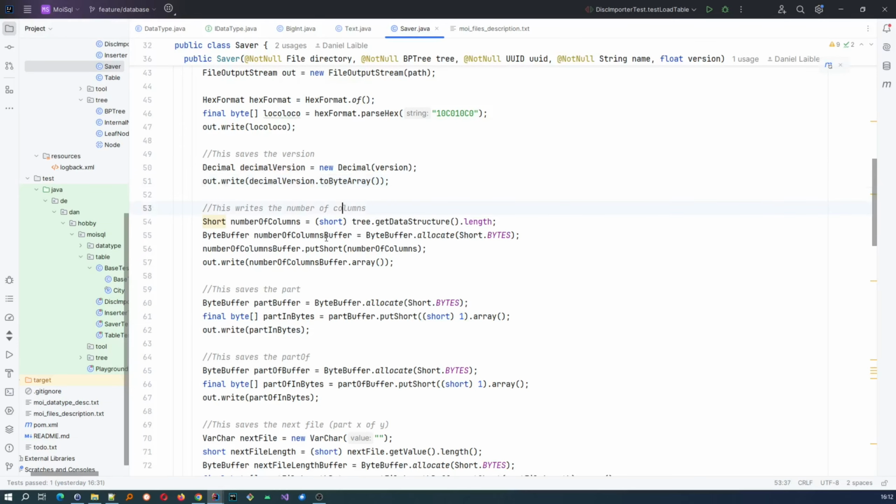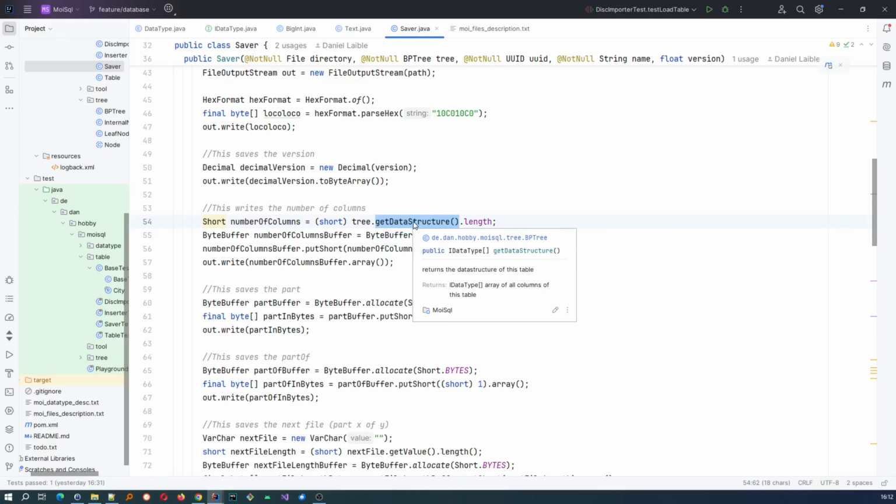Then we write the number of columns. So we look at the tree, we get the data structure. The data structure is the definition of each column, and it's an array. If we want to know how many columns we have, we just take the length of this data structure and we convert it to short.